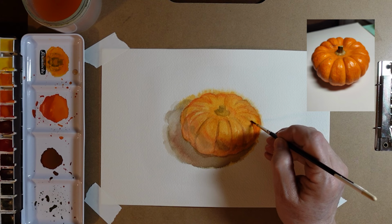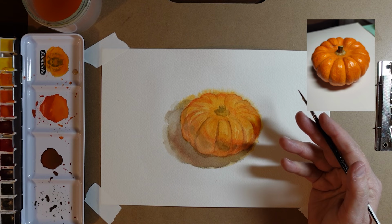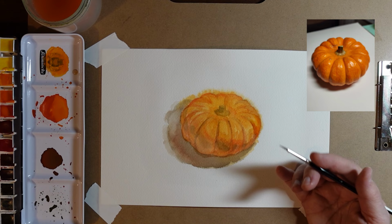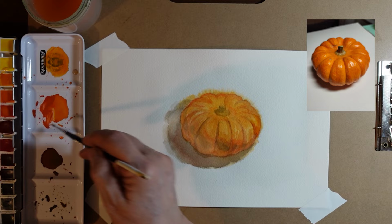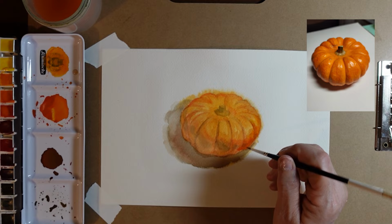Now, while you can use a masking fluid to block out spots where you want the highlights to be, I like to just use gouache myself, because gouache technically is a relative. It's very similar to watercolors itself. It's just more opaque and not translucent. And I like it because I can just touch in a little bit of the white, and it's nice and strong, and it complements. But we're getting closer to our goal here.